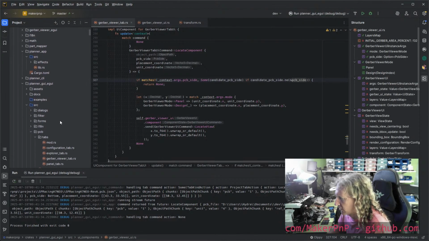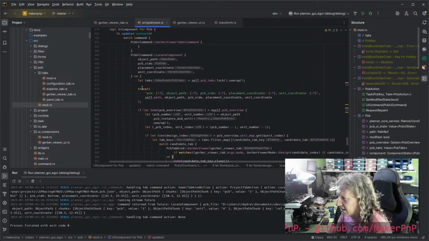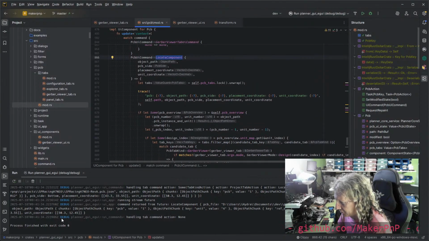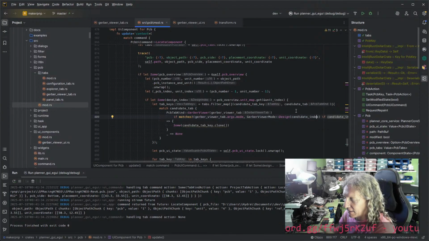So the PCB tab received a locate component message. Right. But we're only sending messages to the design ones if the design index matches.